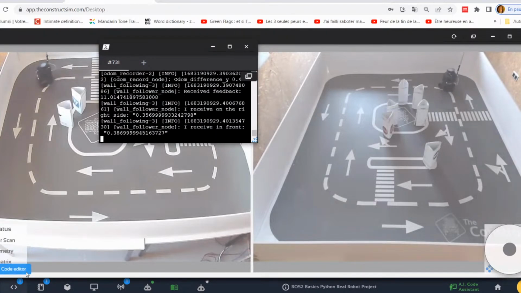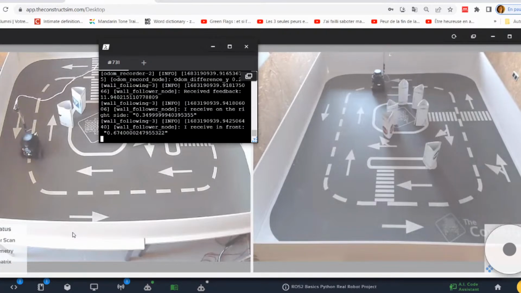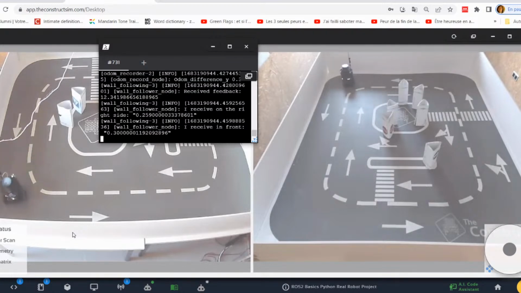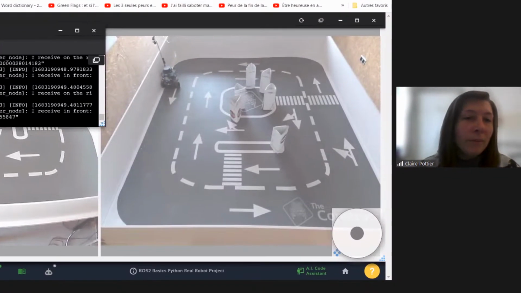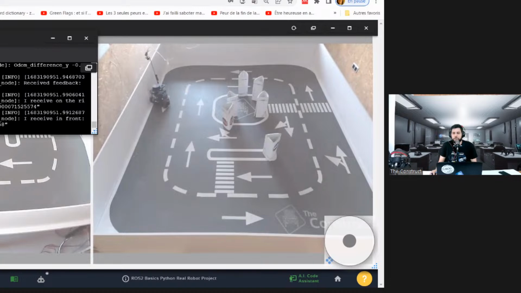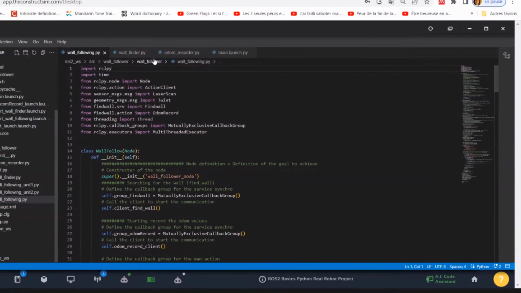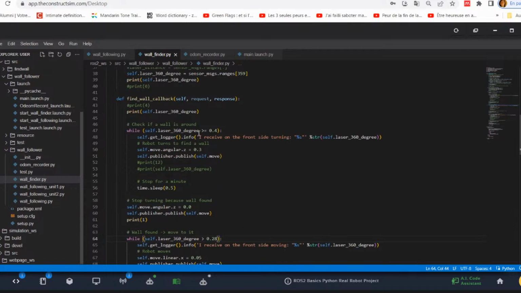So what I did to solve that. First of all, I will explain how to find the wall. To find the wall, basically you needed to rotate the robot. So in my case, I tell the robot, if you find an object within a certain distance, in that case it was 0.4 for the real robot, at that moment you need to stop. I say this to avoid any crash because, of course, due to the gap. So you can see here I use the front laser in that case.